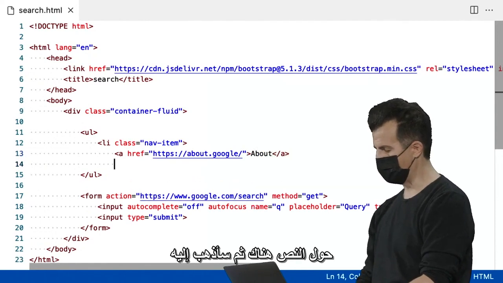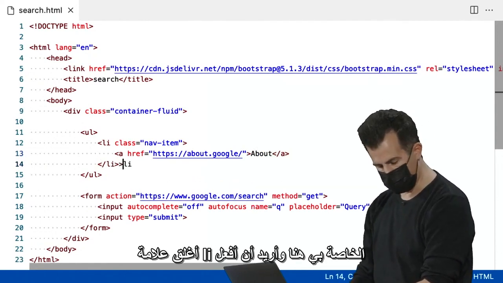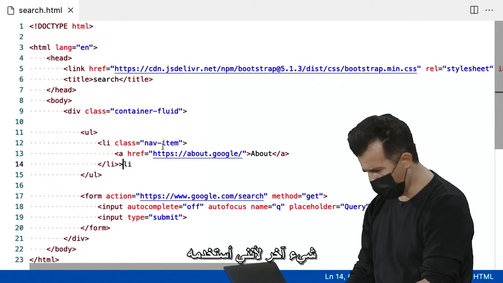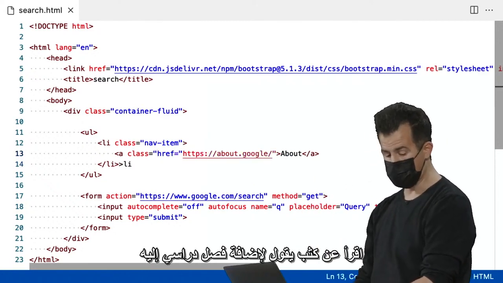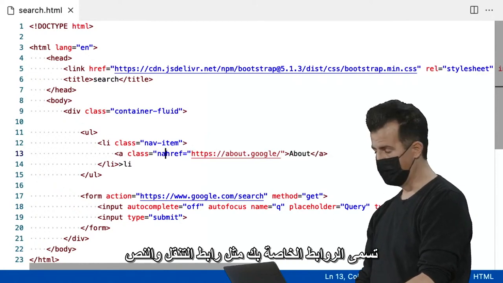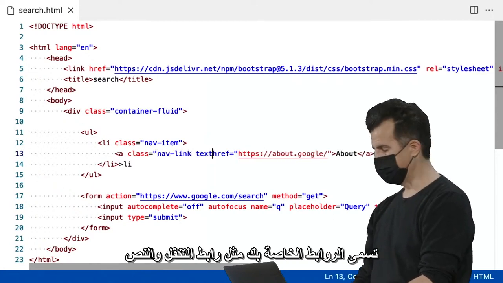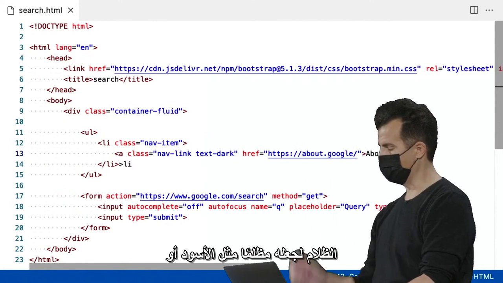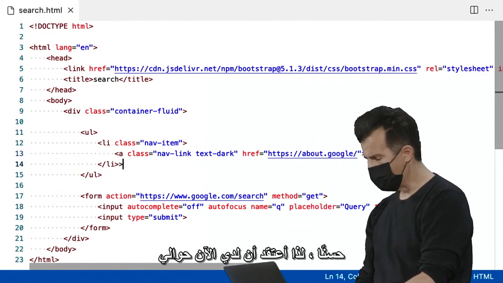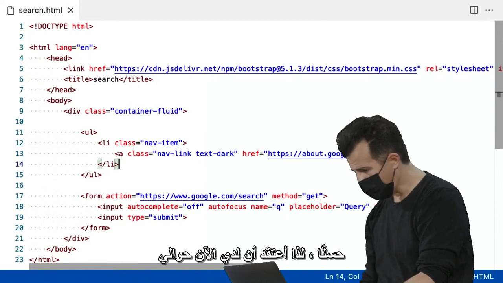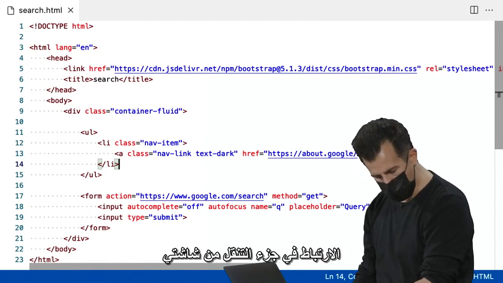And I'll put the about text in there. Then I'm going to close my li tag here. And I want to do one other thing because I'm using Bootstrap. Bootstrap's documentation, if I read it closely, says to add a class to your links called nav-link and text-dark to make it dark, like black or dark gray, instead of the default blue. All right, so I think I have now an about link in a navigation part of my screen.